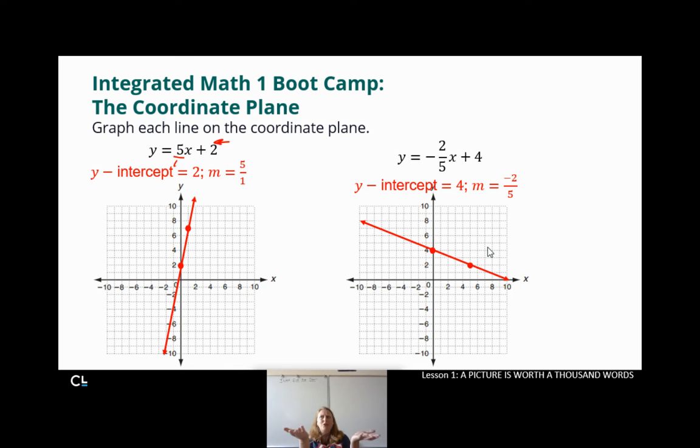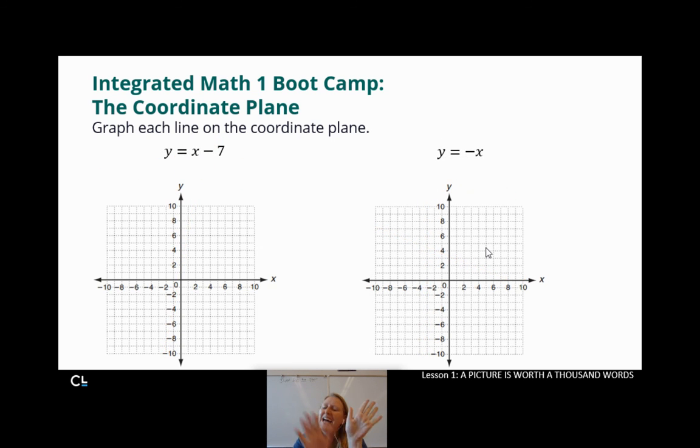That wasn't so bad. You know you can put 1s underneath your slopes to turn them into fractions and to get that run. You know negatives just mean you go down instead of up. There's nothing shocking here. But I got to mess with you just a little bit more. Can I mess with you just a little bit more? Just a little. Last ones, I promise. Go ahead and see what you can do with these. Hit pause to try these out. And then hit play when you're ready to check your work.